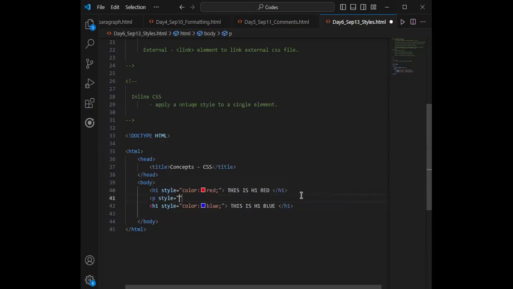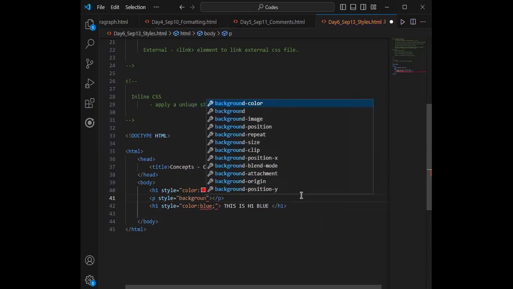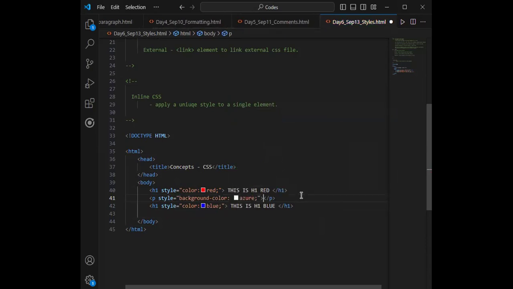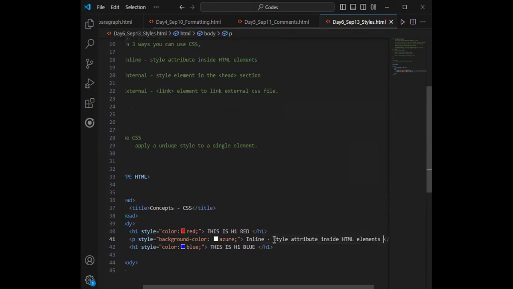We can use inline style here as well, write background color, and we can give azure. We give the inline style attribute inside the paragraph tag. So let's put it and save it.